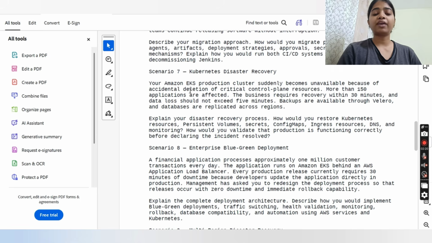For persistent volumes, it takes a snapshot, an EBS snapshot. In this way it backs up the volumes and the running resources.